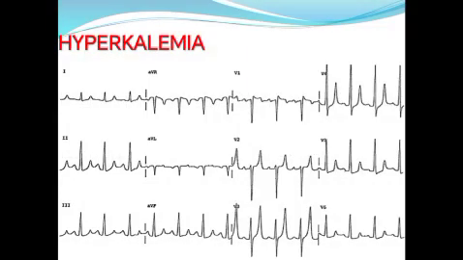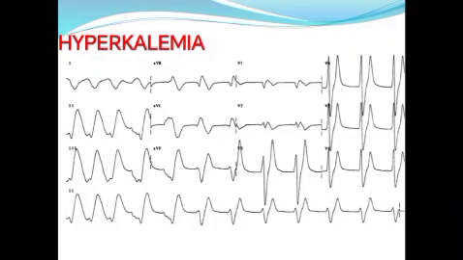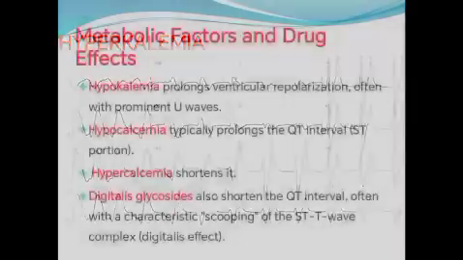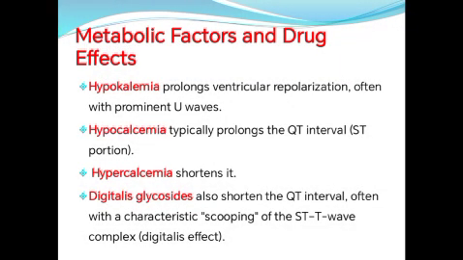This is hyperkalemia again, with a very tall T wave. If you see here, a peaked T wave. This indicates acute hyperkalemia, and this is definitely a sinusoidal pattern you see here. Now the QRS complex is very wide. This is a pre-arrest situation, and it is very dangerous, and we have to act very quickly to reverse hyperkalemia.